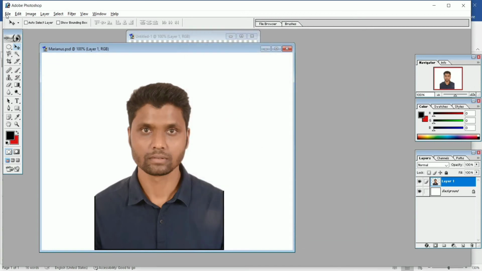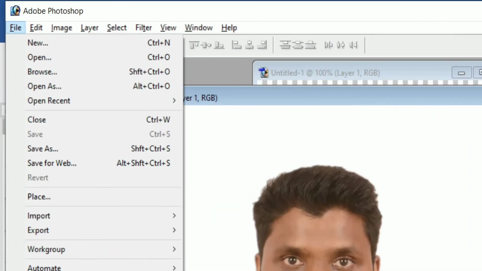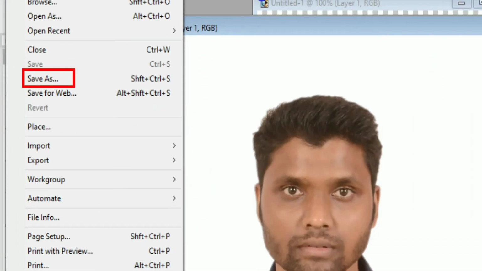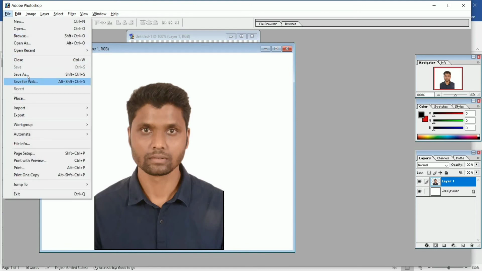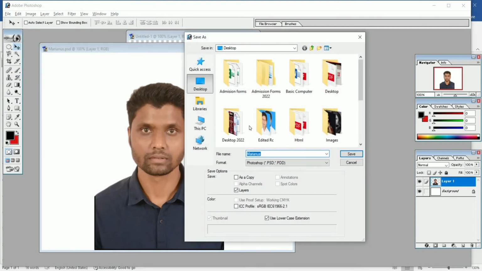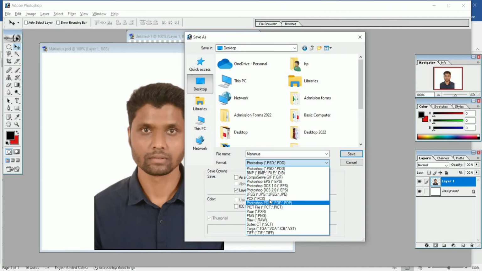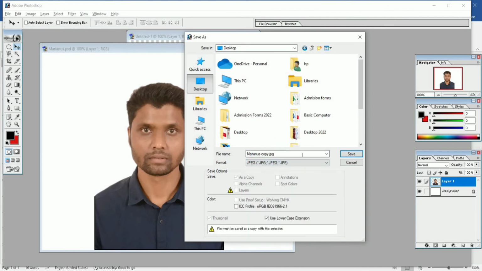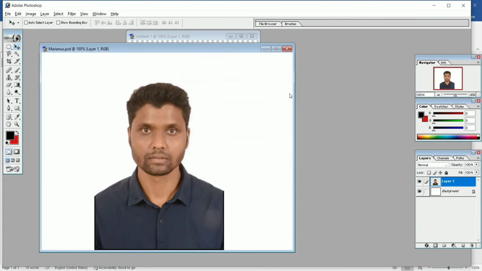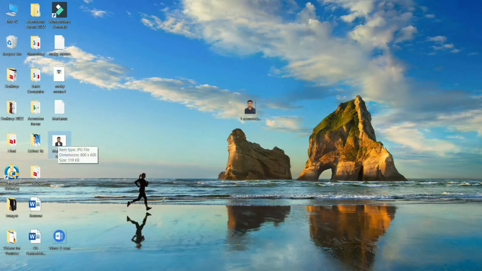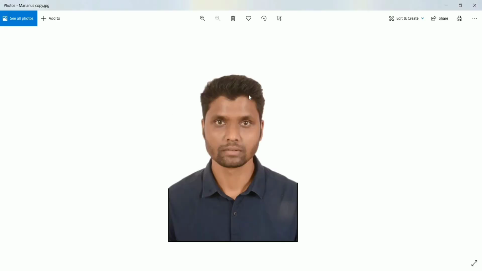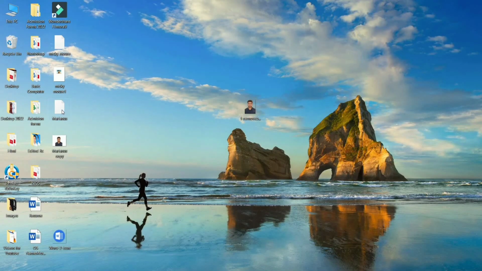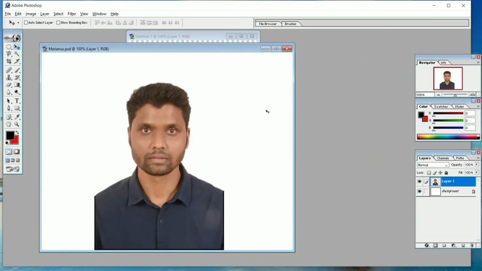So it is already saved. Next time if I want to save again, I can use save as command here. Now we want to save in a picture format. So same thing we have to do. We have to click here JPG format, but make sure that in JPG format we cannot make any changes, and just click save. Okay, so as you can see here, it is saved here. This is in picture format, and the other one is PSD format, Photoshop format. So it will open in Photoshop so that we can make some changes again.